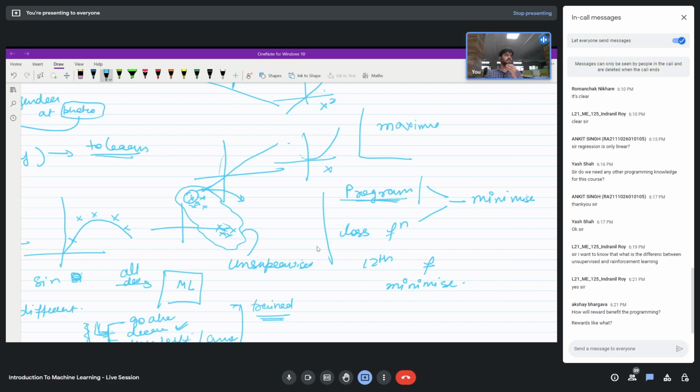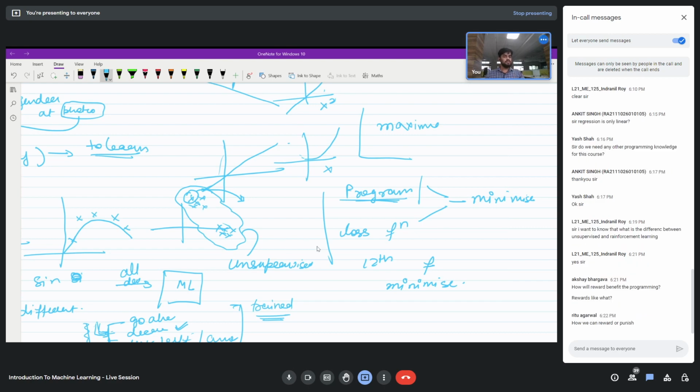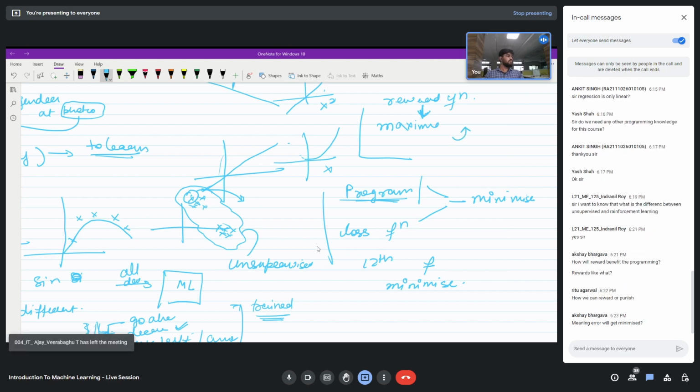So based on the rewards that it is getting in every step, we define a cumulative reward function. And the whole goal of the code or the program that we write is to give us the exact steps that would maximize the overall reward function. Meaning error getting minimized? That's correct. So how can we reward or punish it? If that program is not behaving properly, you increase that loss function over there. So in the next section, I will be covering some loss functions. It would be more clear then, I guess.